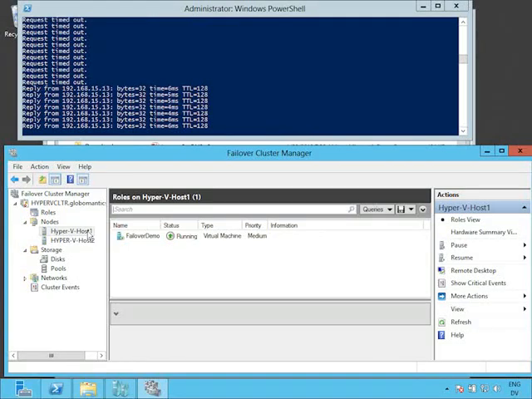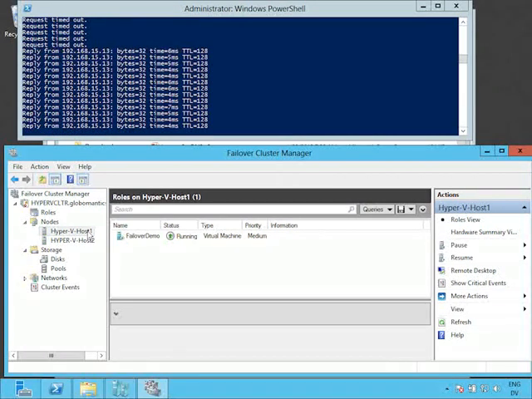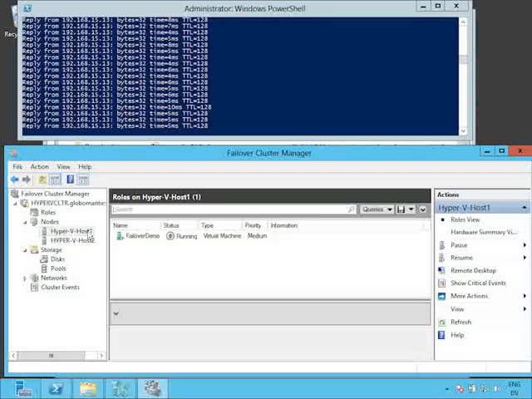So there was a recognizable gap of time during which that virtual machine was unavailable. In this case, it was a client OS, so probably not a huge deal. But imagine if that was our DHCP server, and somebody attempted to retrieve an IP address from the DHCP server during that period of time. They weren't going to be able to do so. They got a 169.254 address and called the help desk. So it's quick, but not all that quick. It is certainly going to be quick compared to our next big solution.